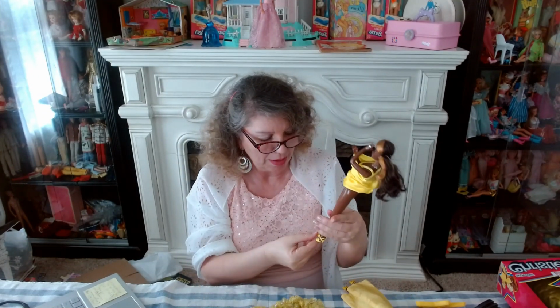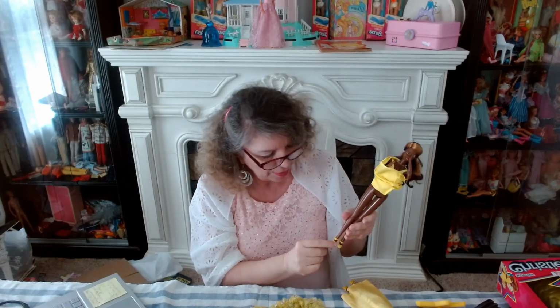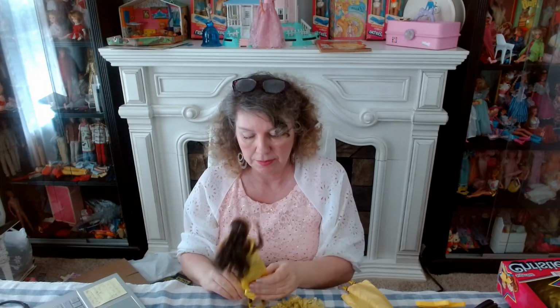I've seen those shoes, but I would like these shoes anyway. These fit tight on a doll. I don't know how tight these fit, but I love those shoes. I would buy these shoes in Reproductions because I love any of those shoes. They stay on their feet.